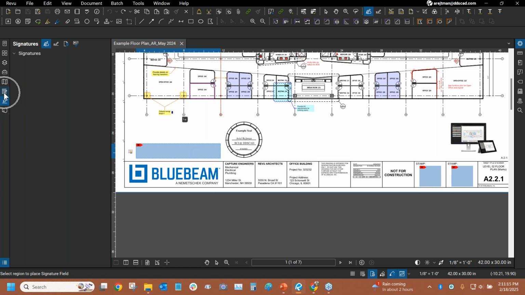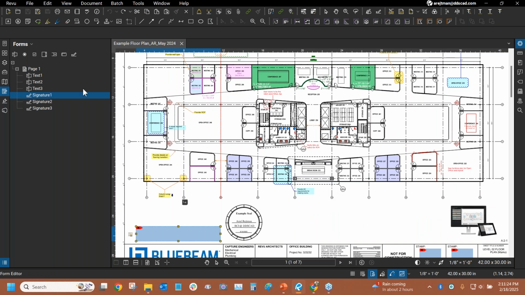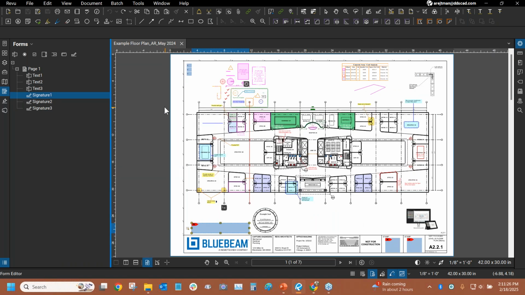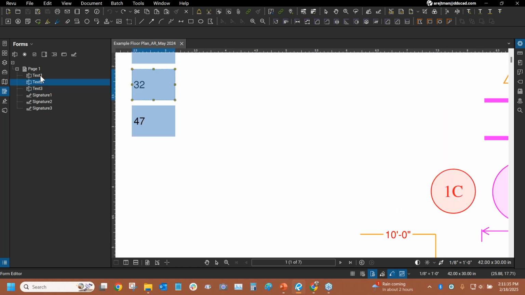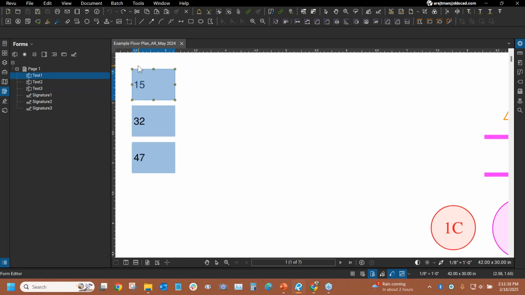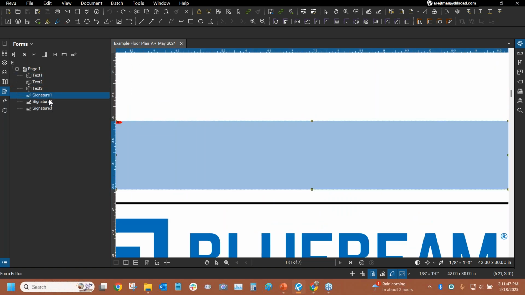Instead, you can actually go to your forms panel on the left side and you can select different form fields. You can see I have a couple in the corner right up here, and signature fields. A little tip is if you're all zoomed out all the way like this, if you select a form field, it doesn't really navigate there. So just zoom in somewhere on your PDF, and now the program will navigate there. It won't center it on your screen. It'll leave a little bit of a white gap on the edges and the closest edge that it was to not being visible. So a little interesting on how that works, but still works decently.